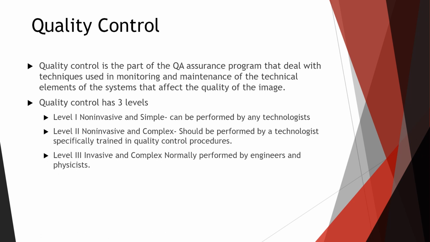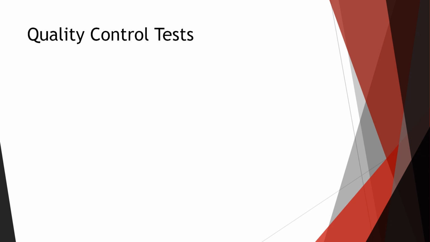Okay, and then level 3 is invasive and complex, normally performed by engineers and physicists. So this is like taking the equipment apart, fixing it, making sure things are within certain parameters based on the manufacturer specs, okay, and what's required by the different organizations that we talked about, right? So now we'll go ahead and we'll talk about quality control tests.